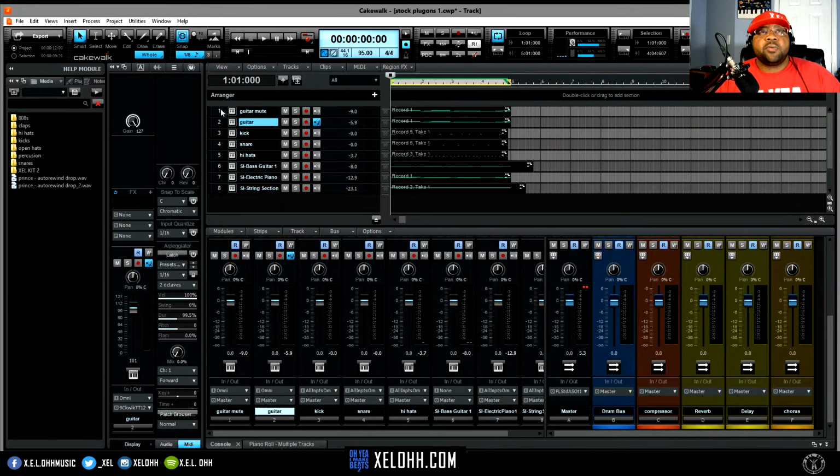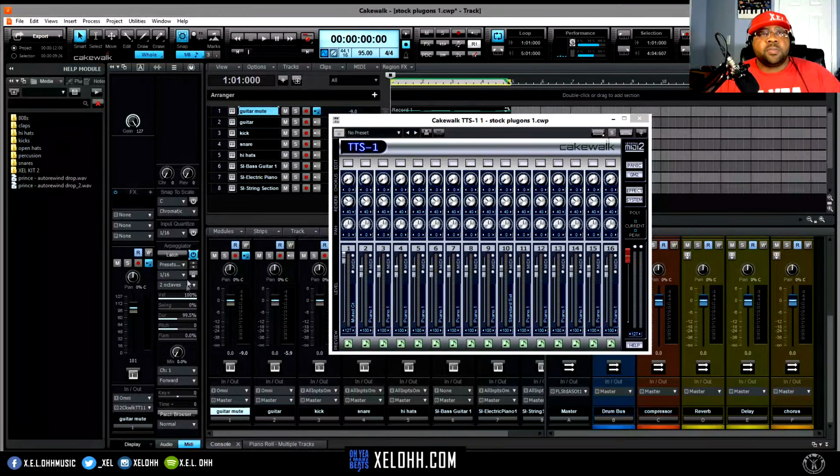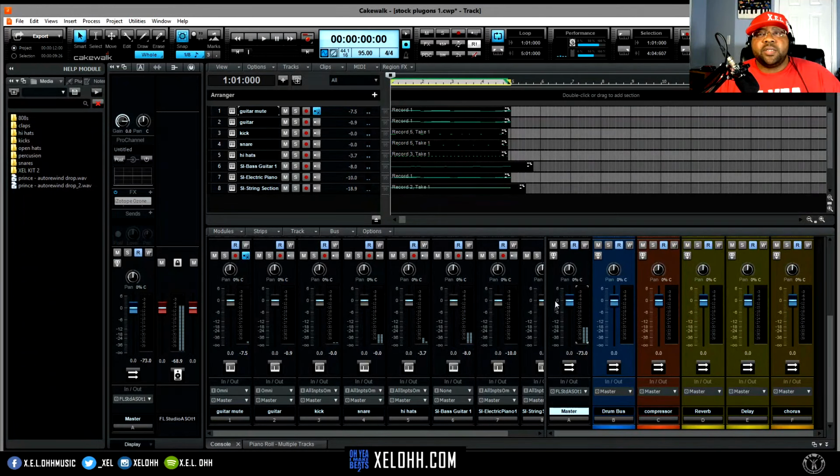And for this first guitar, what I'm going to do is actually turn on the ARP, and let's do a 1/8, and we're going to lock it on that 1/8, and let's see how that sounds. As you can hear, it has that little rhythm in the background as well. So this is pretty much where the beat is going to end. I'm actually going to mix it down, let y'all hear it at the end.